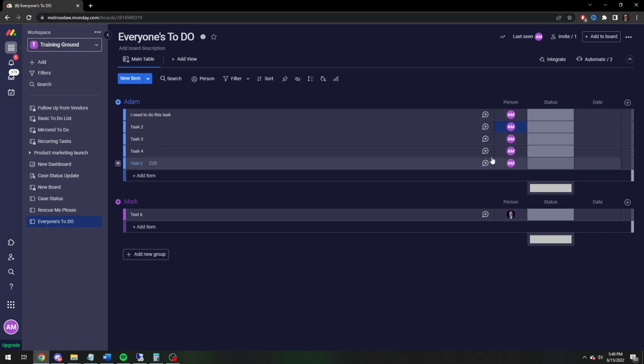So you'll see I got assigned for that one, Mark got assigned for this one, and that is a real basic and perhaps a not so basic overview on some of the functionality you can use in automations, and it really cuts down on the number of errors, because you don't have to remember to click on this and assign yourself.